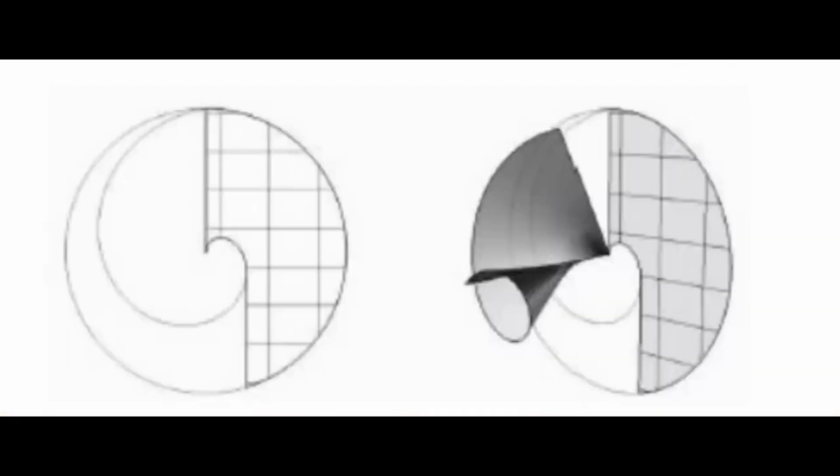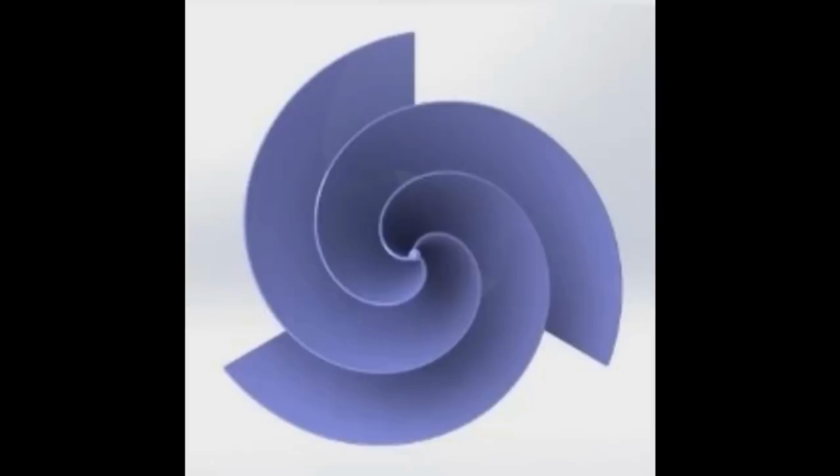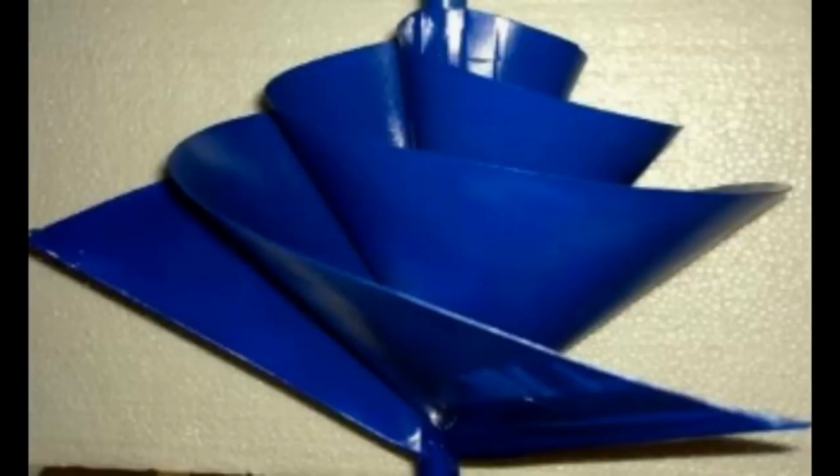What this team did was to construct a conical spiral, and they did that by taking the Fibonacci spiral, laying it on a flat piece of paper, cutting it out and rolling that round to make part of the cone. They repeated that 3 times and put those blades together at 120 degrees to come up with their conical spiral wind turbine, which they then promptly tested, of course. And the results were truly astounding. They got 73.1%, with an idea that they should be able to get up to 80% of the available power extracted from the wind, and that's, well, it's phenomenal when you think about it.